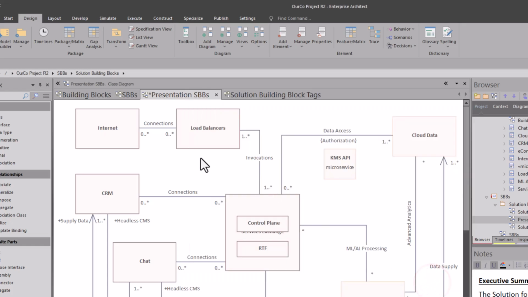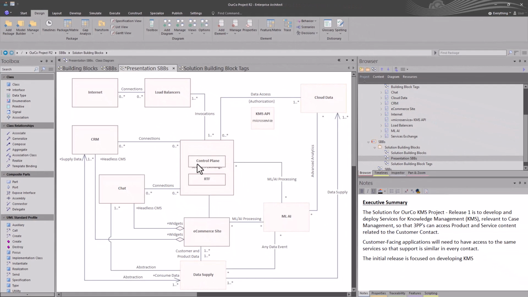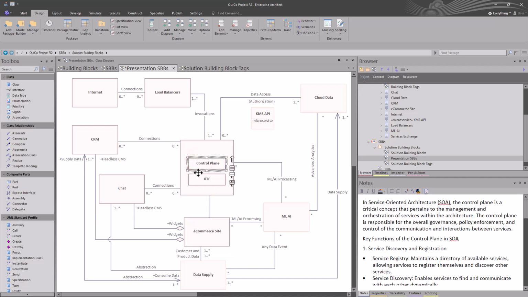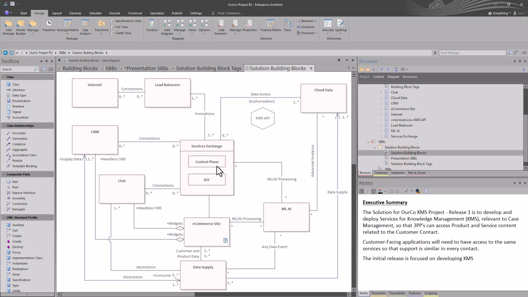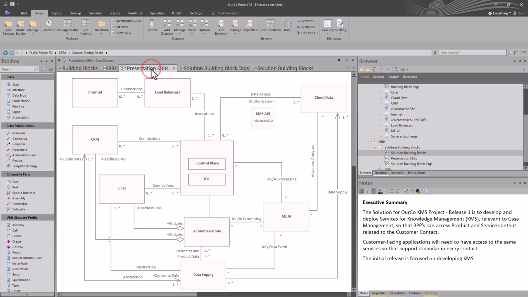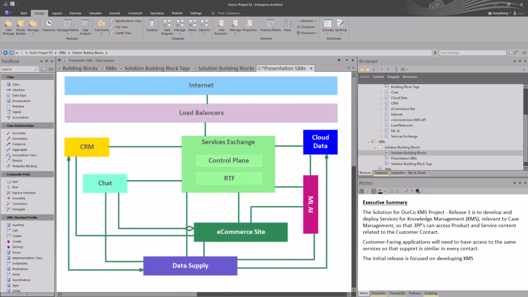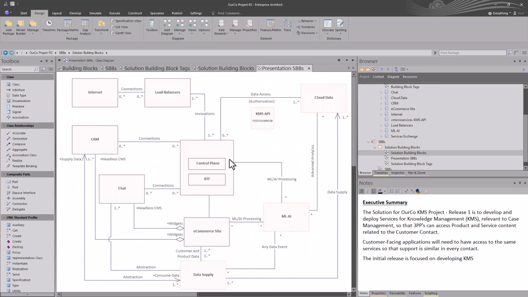But I'm not going to do that in this case, right? Now these are all custom elements for presentation mode. And now this is separate from the original. This one, if I open up here, is the original one. And we're going to have this one as presentation, and I can slide it to the end if I want. Make sure I save it. And we're going to come back to this later because we can do some fancy things in this release. But that's how quick and easy it is to clone package structures, to clone elements, and even to clone diagrams.